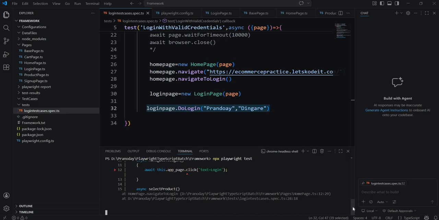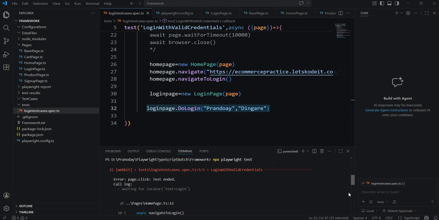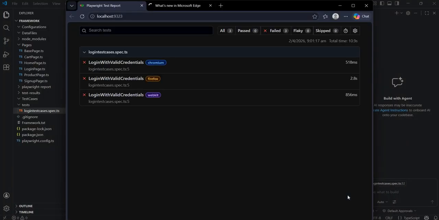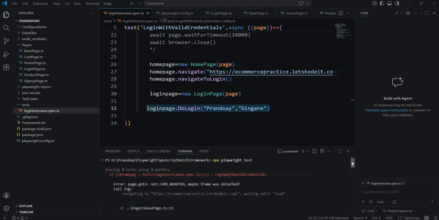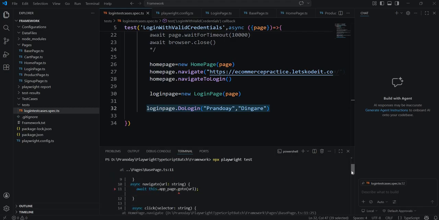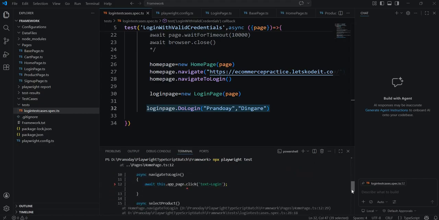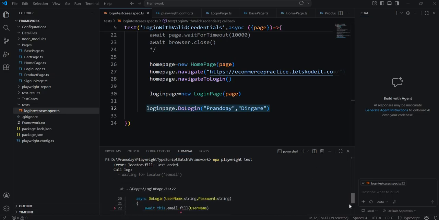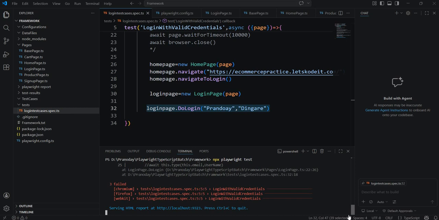Yes, it actually tried running it, but it executed it in headless mode, and we have got a few errors there. That's fine, but at least it tried executing it, and that execution at least started. We got the error here, but that is fine. We will see this error, that's not a problem. But here we could trigger this code, right, without any issues.